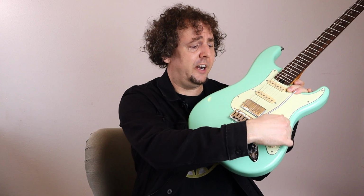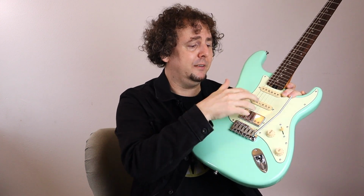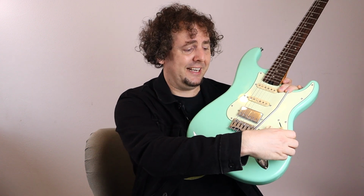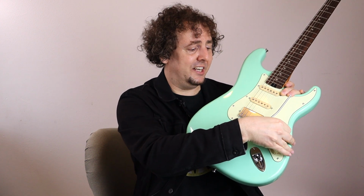So you've got your standard 5-way Stratocaster type switch to go from neck and middle to just middle to middle and bridge to just bridge, but you've also got a master tone control that you can pull up here to split this humbucker down to single coils, and that's going to affect the full bridge setting and the in-between position here as well to give us more classic quacky Strat type tones.